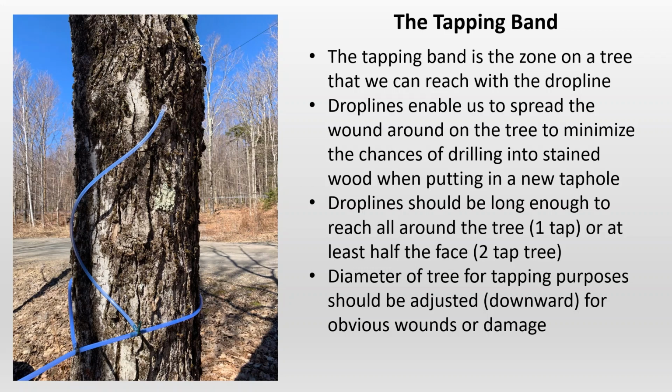The research that we did on tapping below the lateral, we went around on the large scale experiment just like that, straight down. We came up with no difference. After that study was done, we did find out that we got a little bit better by running the lateral when we're going way below the lateral. If you turn it into a J, it creates less downward hydraulic pressure when you have a Freed's law. So tapping underneath the lateral like that is not going to lose you any sap under good vacuum.